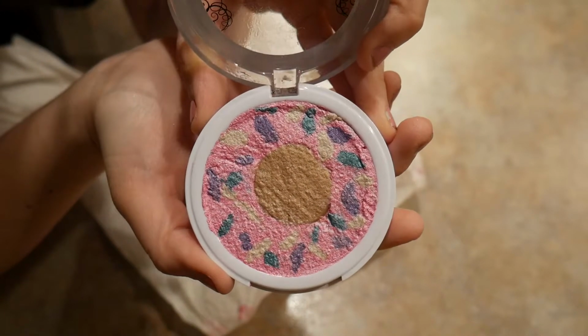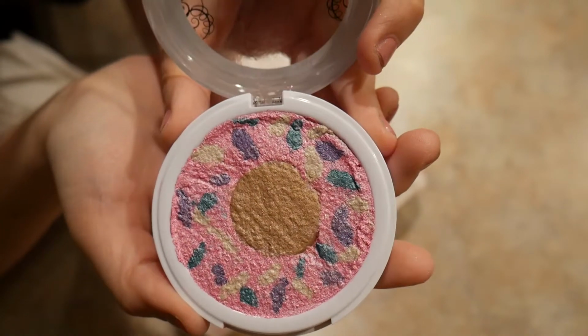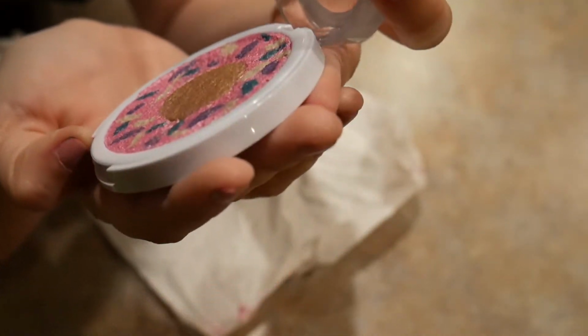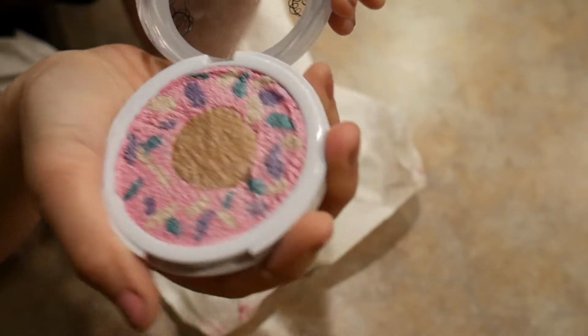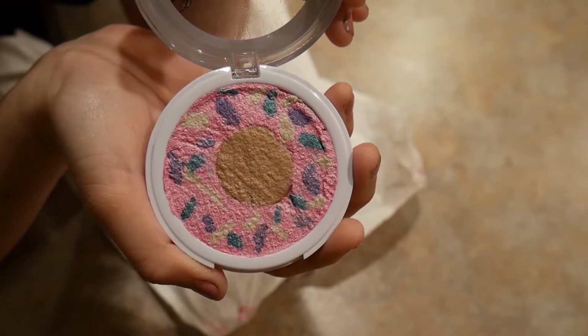Whatever, I'm just gonna leave it. I feel like if I keep pressing it, I'm gonna make all my sprinkles and stuff go away. So I'm just gonna leave it, let it set overnight, and I will come back tomorrow when it's dry and we will swatch it and see how it turned out.